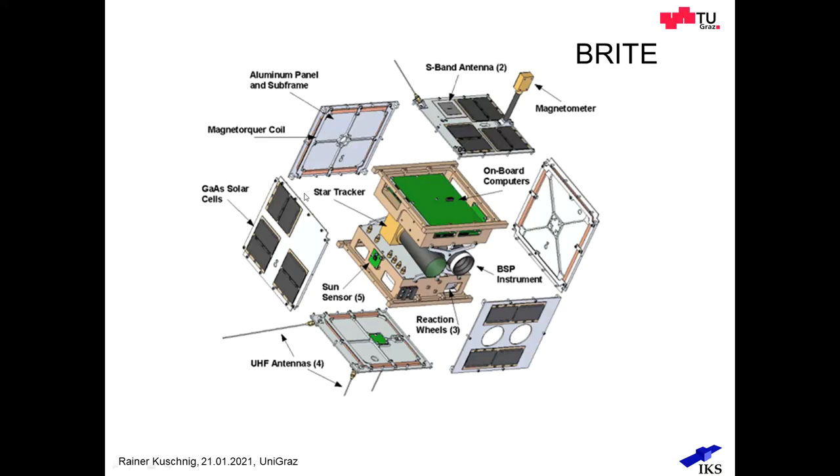Well, the mechanical structure of the BRITE satellites is seen here. We have essentially the internal structure, three different parts. The top part here is kind of a panel, a pan, so to speak, with three computer boards in it. Then we have the instrument bay, and then at the lower end we have other important gear like the reaction wheels and the batteries and such. They are assembled like this within, and then we have the six surface panels all made out of aluminum.